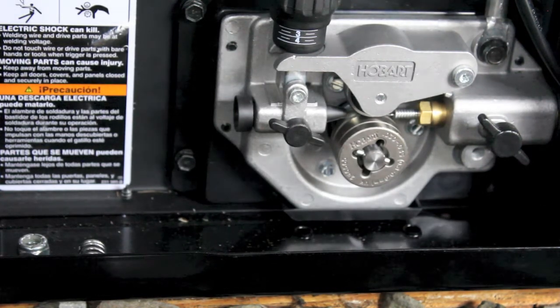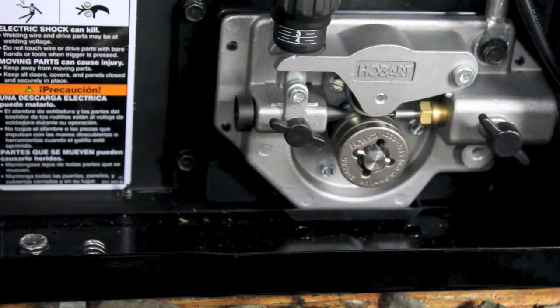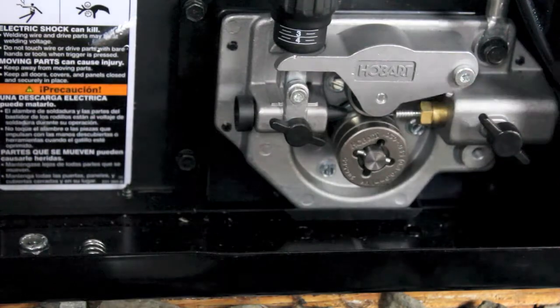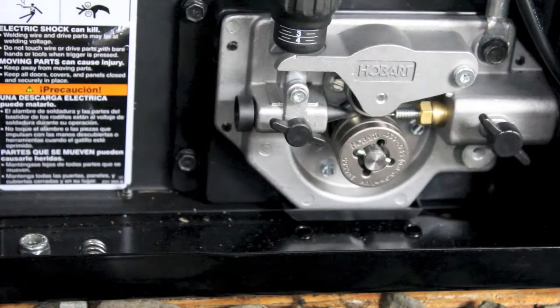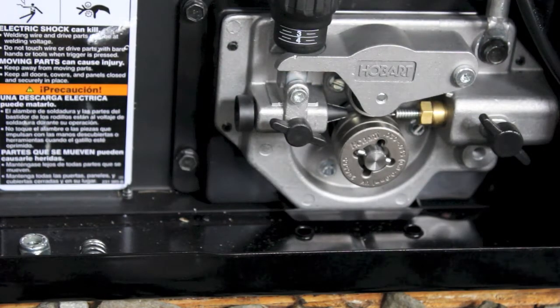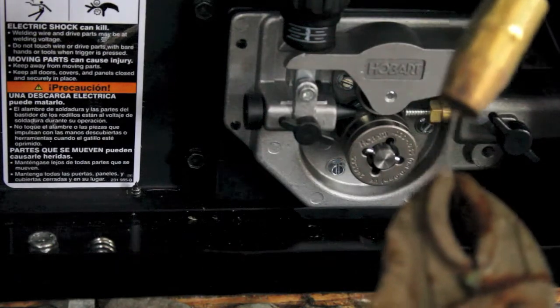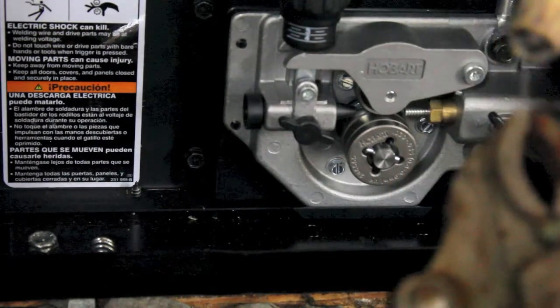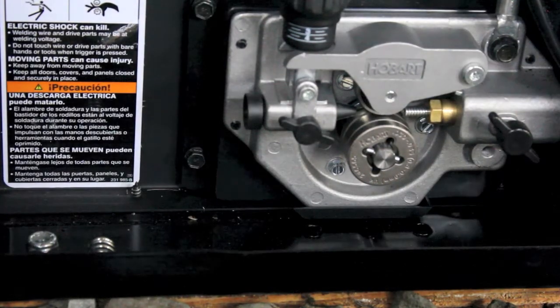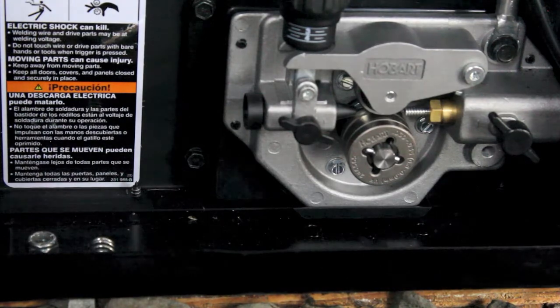So that is what I'm going to do right now, because see, last time I was stupid and I tried to pull it back from this way instead of out at the end of the gun, and there was a little molten piece of metal on the end of the wire, and it kind of screwed me. As I went, and maybe you can see here, got a pair of vice grips, just grab onto it and gently pull that old wire out of there.